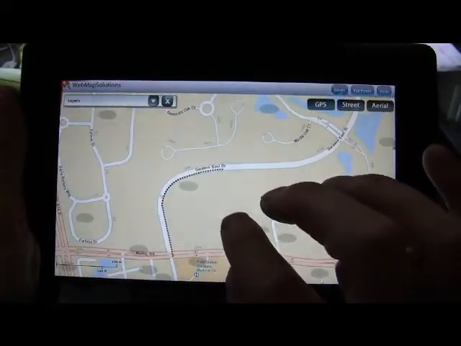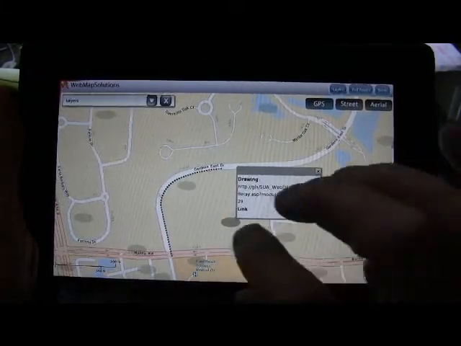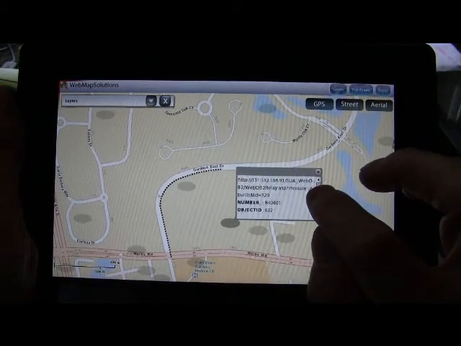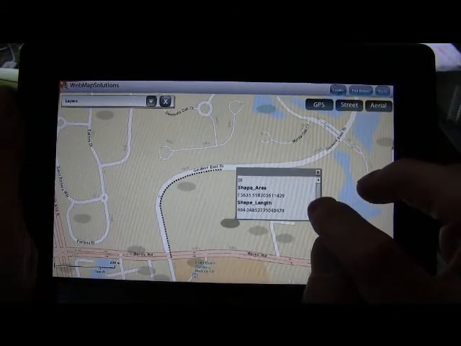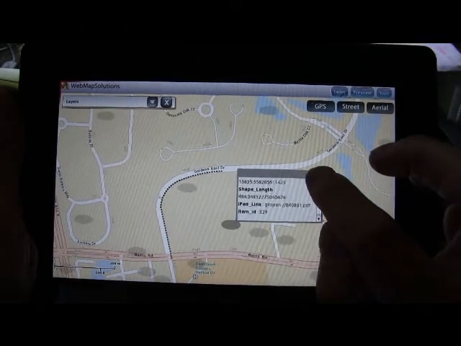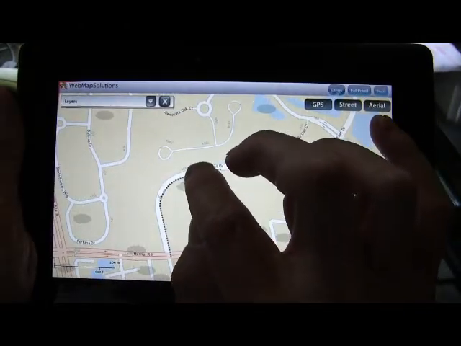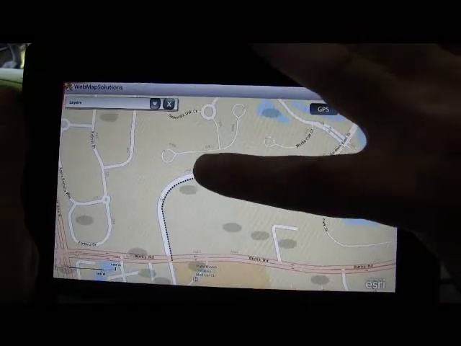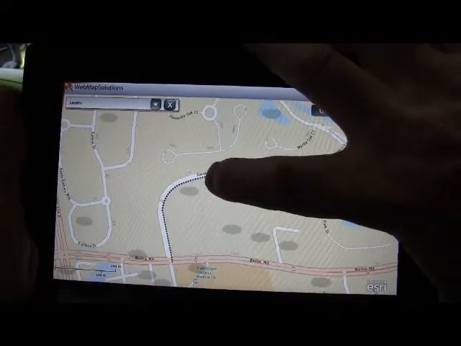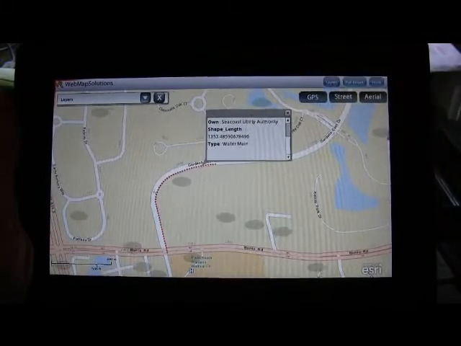If we tap one of these polygons, we obviously get the attributes, and we can pan down and see everything that's in there. Turn that off. Let's look at, we'd obviously need to make this a little bit bigger for finger touch. Again, I want to, there we go.